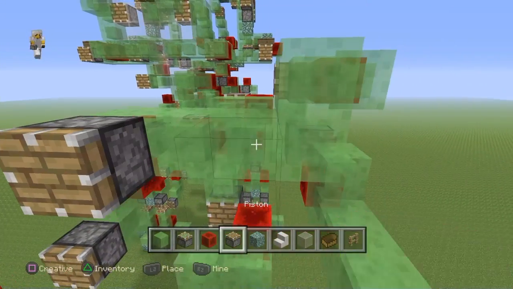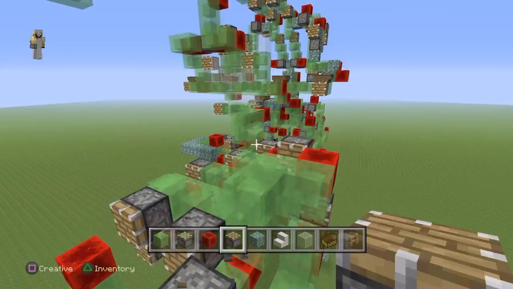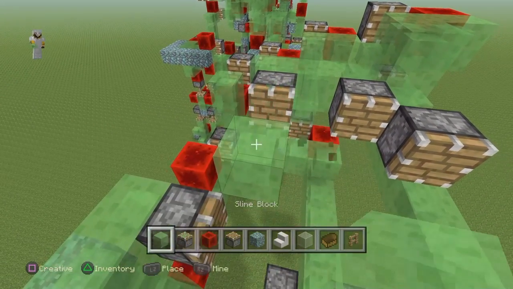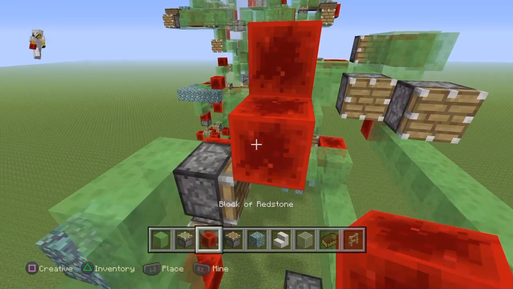Then you want a piston here, here, and then one piston floating out in the open right there. Now, once you have this, we're going to go ahead and add in a slime block here, redstone block here, and then a redstone block there.